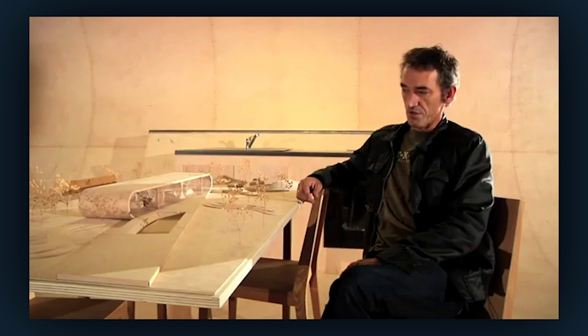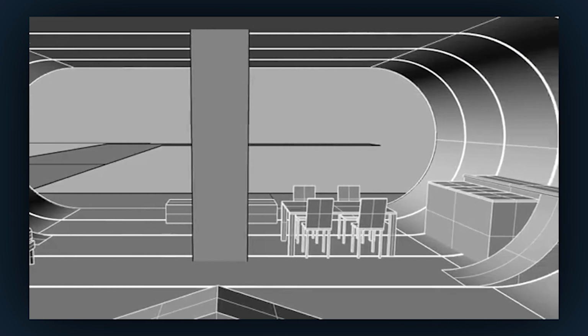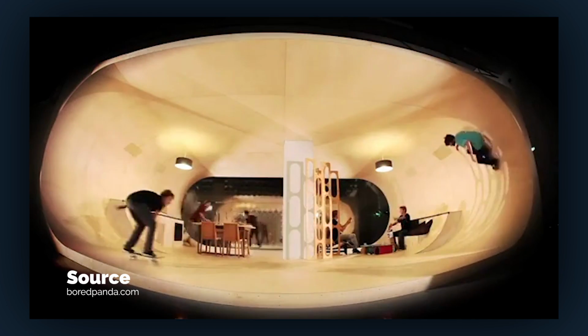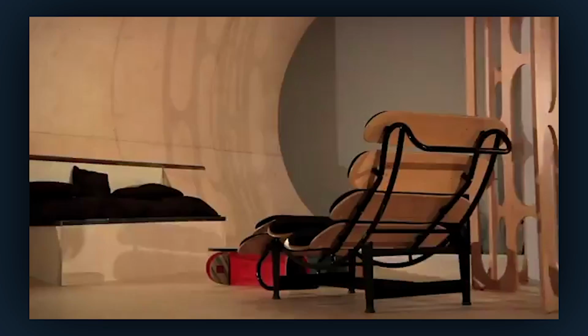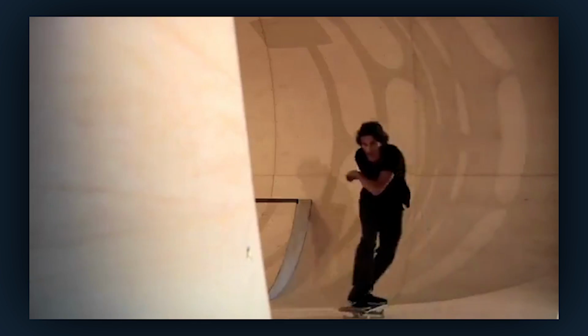Hello, my name is Gilles Lebon de la Pointe, and I'm the designer of what you can see here, the Pass House, a house you can skate inside, a mix of livable area and kind of a skate park ramp. Actually, we are in the prototype, like a 100% scale of a real dream for a skateboarder. We try to basically see how the skateboard can influence the design and the lifestyle today. We are all skateboarders now, but we still have the idea to follow the dream.